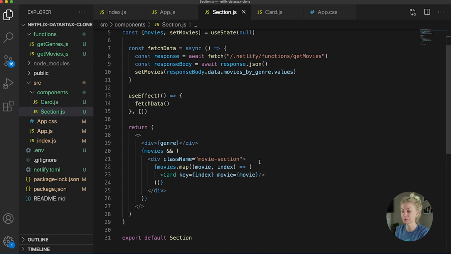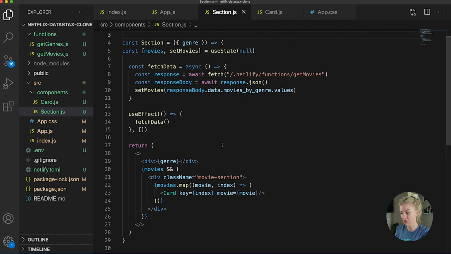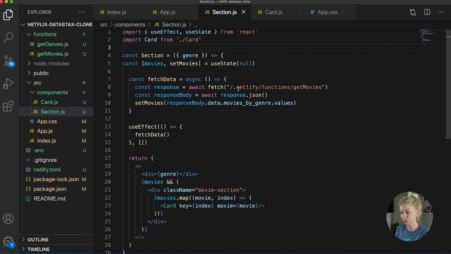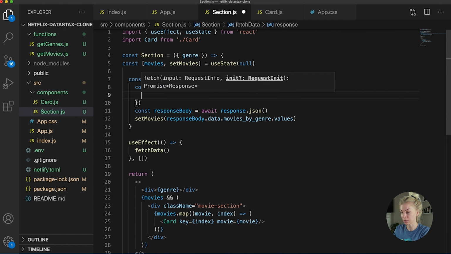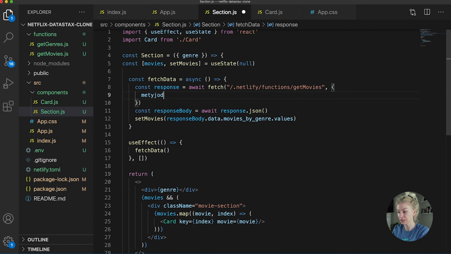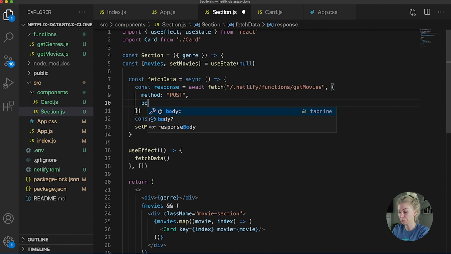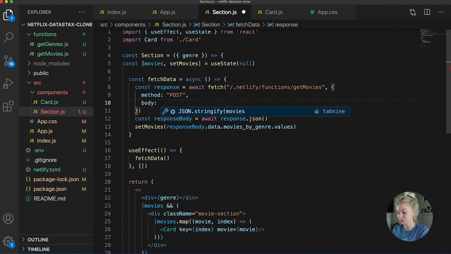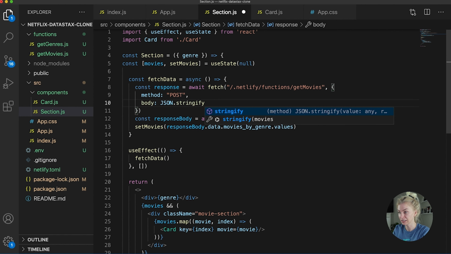So I'm going to do so like this. Okay, here's our section. And then to get movies, we're going to have to pass through the genre too, right? So I'm going to have to open this up like so. Method is going to be post. And the body, JSON stringify.